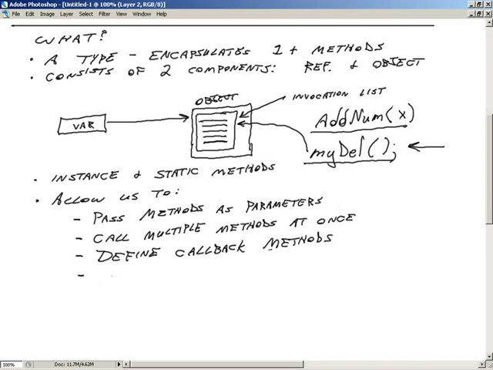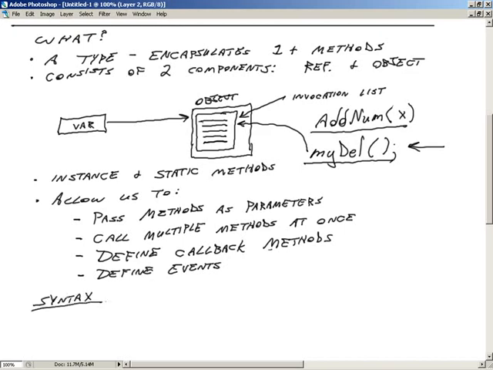Finally, they allow us to define events. You're going to find that delegates really serve as the backbone for events in C#. And with events, we're talking about the actual type that is used in events. Also, if you've used any Windows programming with forms and you've used event handlers, this is literally what we're talking about with events and event handlers.